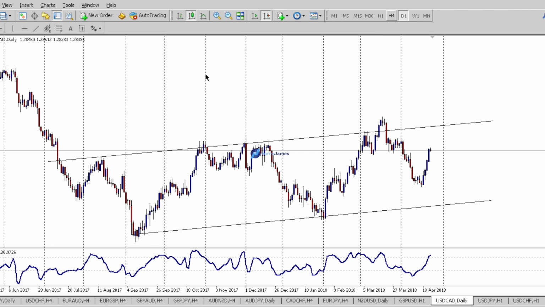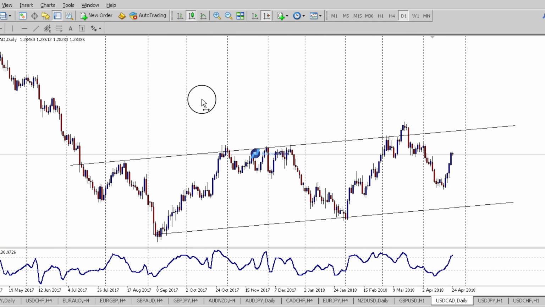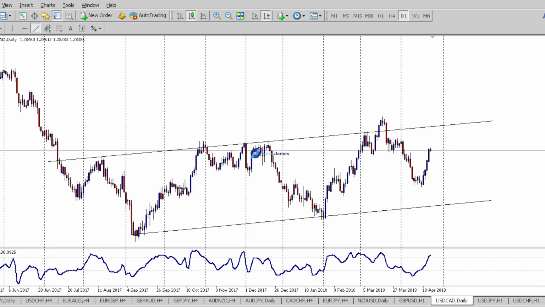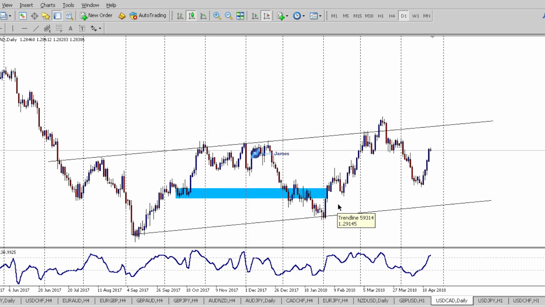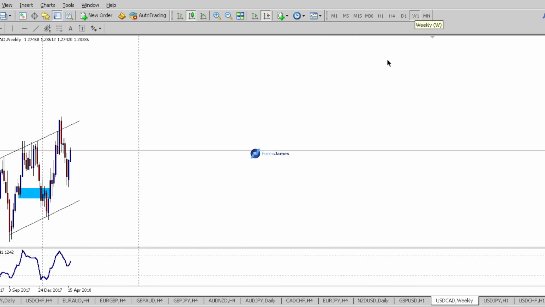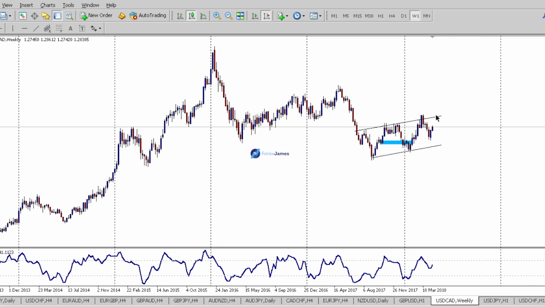Okay, so let's look at some levels here. Let's look at this point here. Oops, sorry. This is again an example of a level that failed to hold. Okay, this may look good over here. Price was rather strong though when they approached this part. But more importantly, on the weekly, we're actually in the channel.